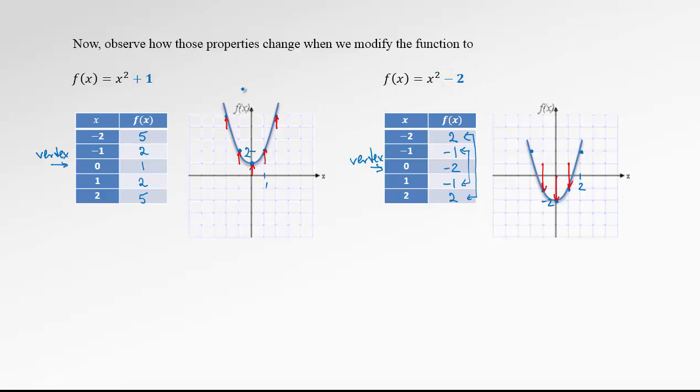Now, how do the properties of these graphs differ from properties of the basic parabola graph? What has changed? Well, the main change was the vertical displacement. It caused the change of the position of the vertex. The vertex in the first example has coordinates 0, 1, and in the second example 0, negative 2. So the second coordinate of those new vertices are exactly those numbers that we added at the end of the function.